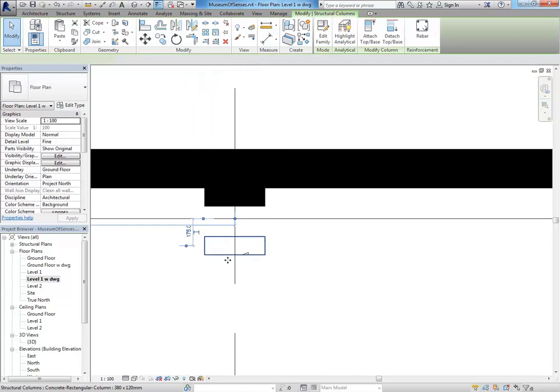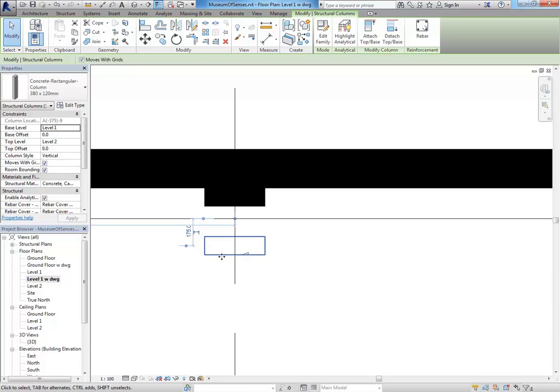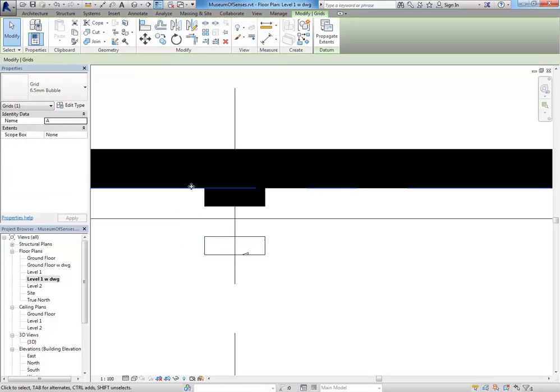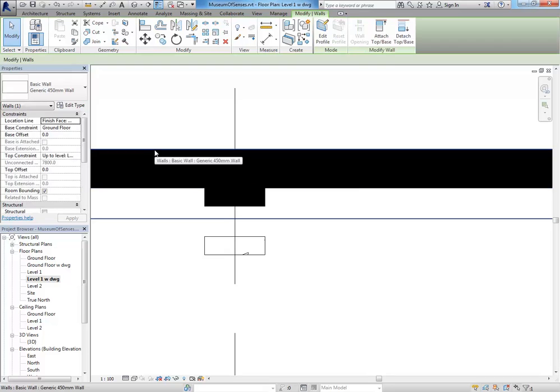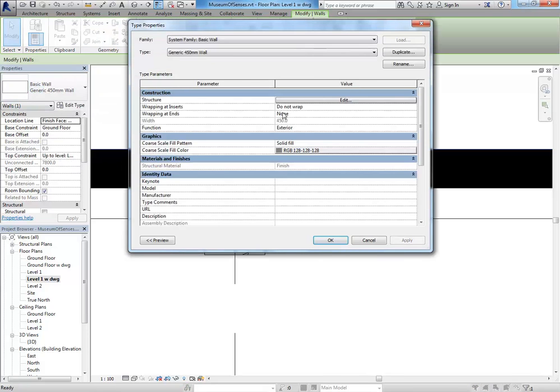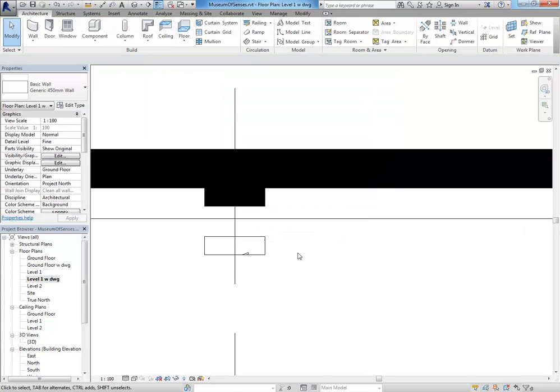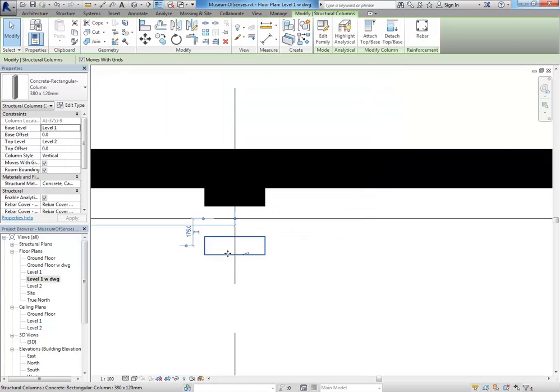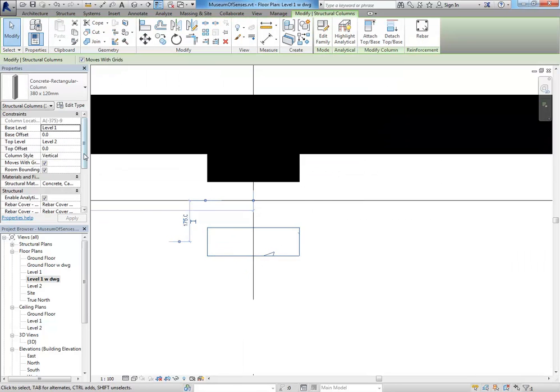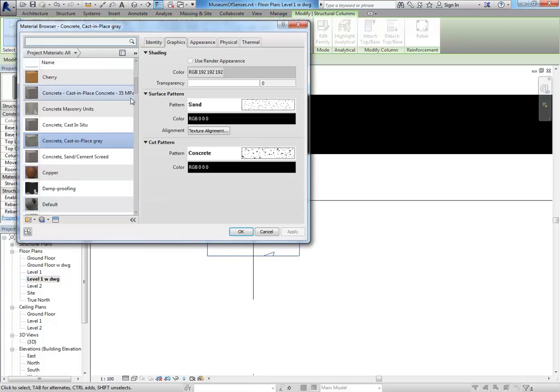You can see it's got a concrete material, so let's get the wall there so I can show you the material. Okay, so it's got that finished material. I know we haven't done a lot with materials, but here it's a good thing to look at, because with the columns you can always check the material in the properties.